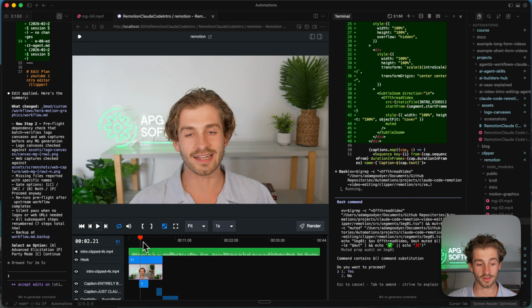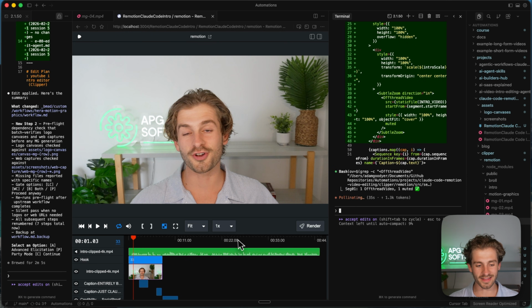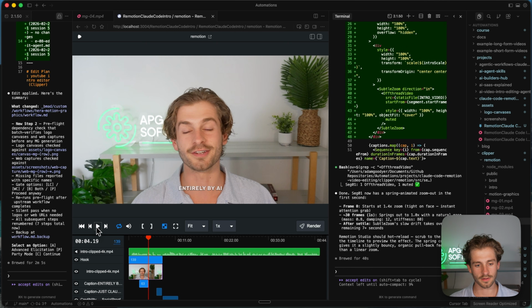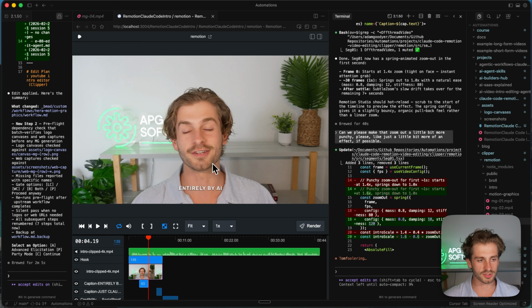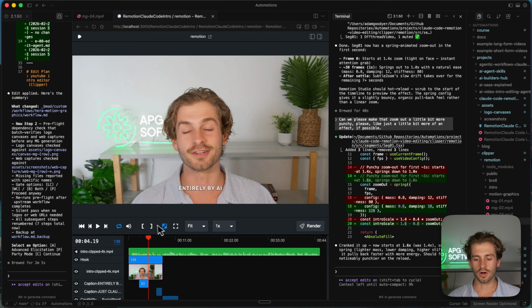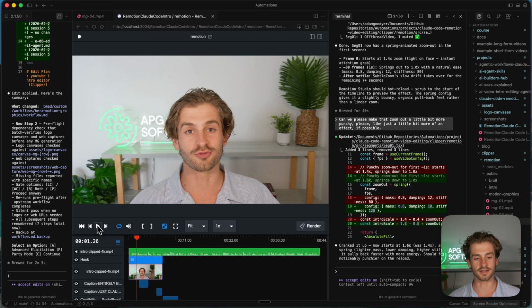As you can see, we've got a little zoom out effect. It doesn't exactly have the punch that I think it could. So I might ask it to make it a little bit more punchy. And then I think these captions could be a little bit more full on as well. So can we please make that zoom out a little bit more punchy, please? Just a little bit more of an effect if possible. And then the other thing I'm going to look at is some really popular captions to grab attention in the tech niche. I might even just do this on Google. All right, let's take a look. Oh, wow. Okay, zoom effects. Yeah, that's nice. I like that.